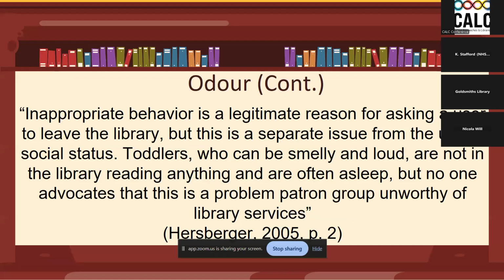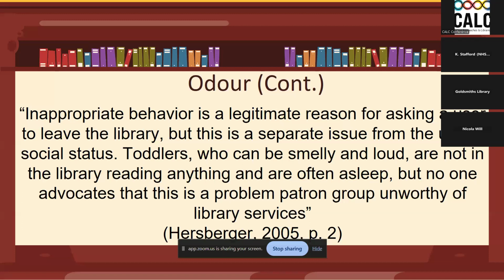So there's no doubt that odor is a matter of concern, but the question is: is this concern based only on the unpleasantness of the odor itself, or does it have more to do with the source of the odor? In short, are we trying to make the library free of unpleasant smells, or are unpleasant smells only a concern when the source of those smells is an undesirable user for other reasons? For Herzberger, and for me as well, it seems likely that the latter is true.